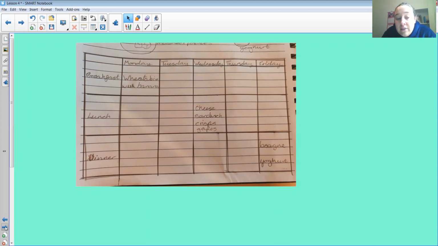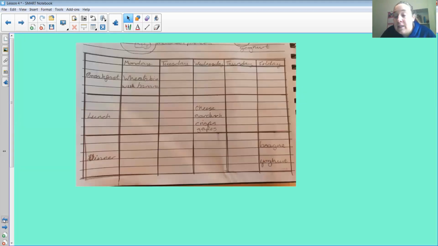And then on the Friday evening for my dinner, I've put down that I would have lasagna and a yogurt. You could include what goes into the lasagna. So in my lasagna, I put beef mince. I have a cheese sauce. I have lasagna sheets, carrot, courgette, red peppers, bit of garlic. So there's lots of things that go into that sort of meal. So there's all those little bits that will bring in those different food groups. And then you might talk about what flavour yogurt you're using as well. Okay.